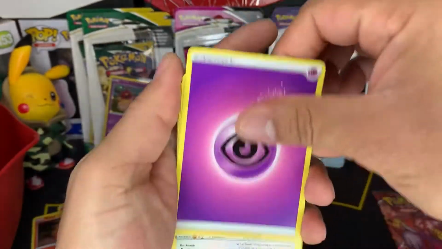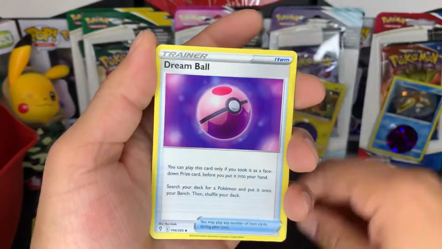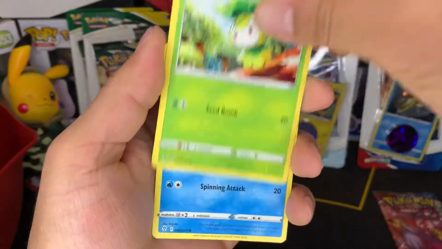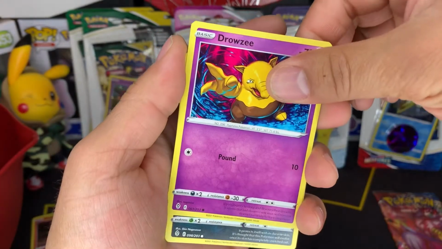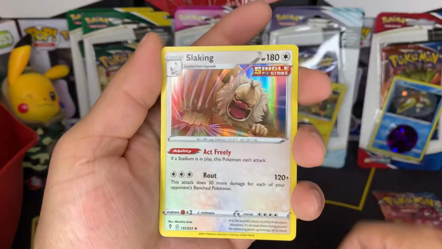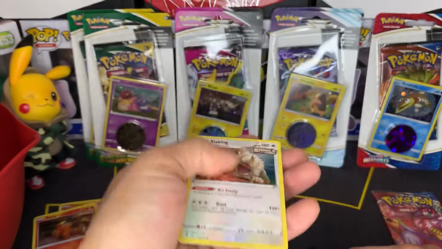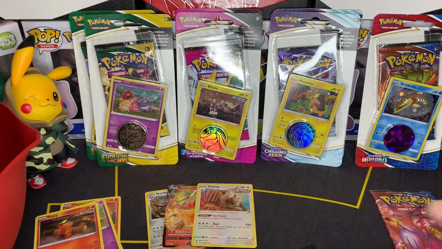Psychic, Hairdier, Pyroar, Green Ball, Cryogonal, Petchill, Bergmite, Drowsy, Scraggy, Love Disc, Slaking, Holo. So we've gotten two holos and that one ultra rare. Okay. We're getting on the board.